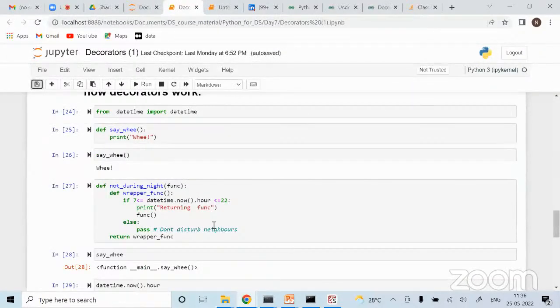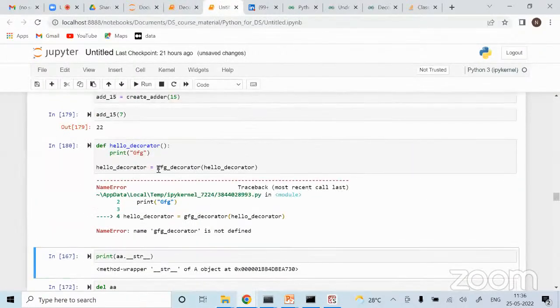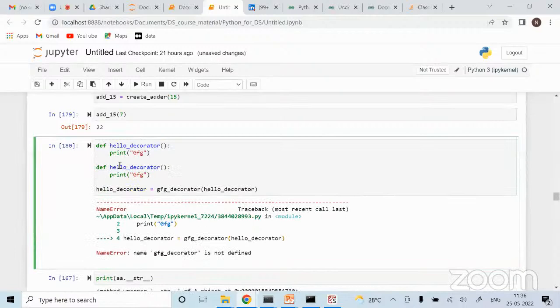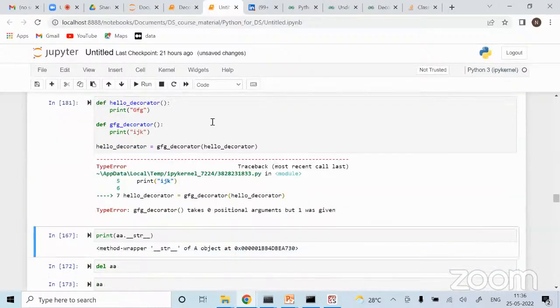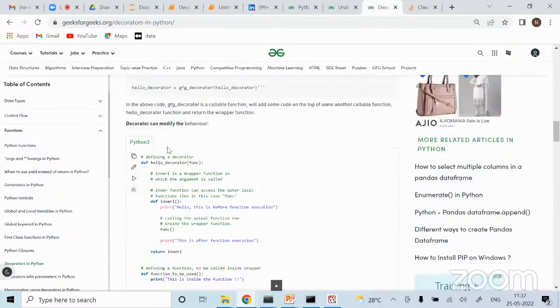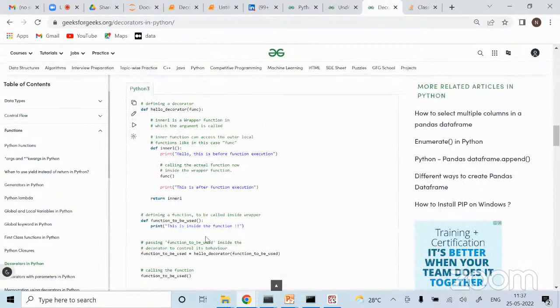Fine. Let me define a GFG decorator also. Okay, wait, I think let's try to do it with this example only.